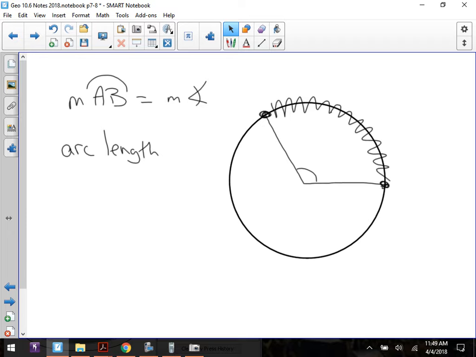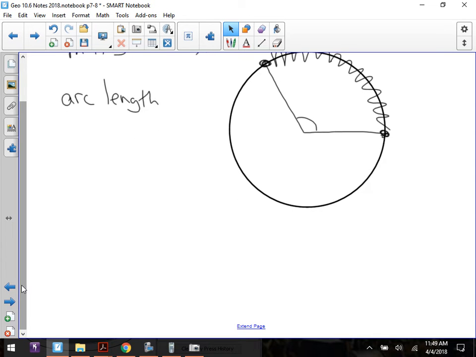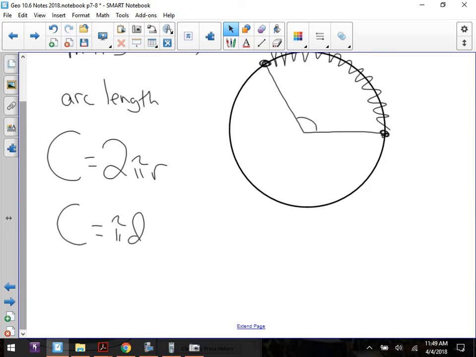Now, when we measure stuff on circles, when you're talking about distance around something, what's the distance around of a circle called? Circumference, good. Now, how do you find circumference? Remember what that formula was? 2 pi r. Right. Or we said circumference was pi times diameter. Okay? Those are two ways of writing out how to solve for circumference. It wasn't tough. We thought it's pretty easy to work with.